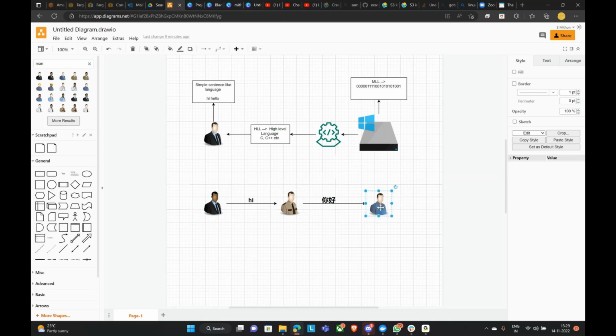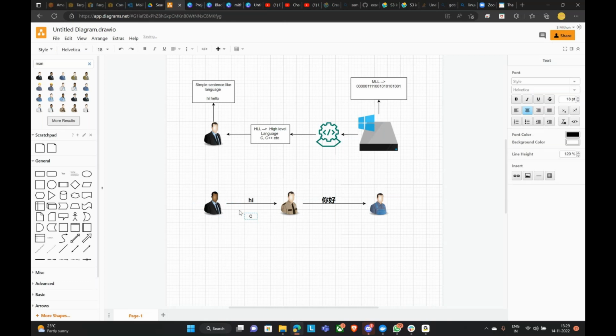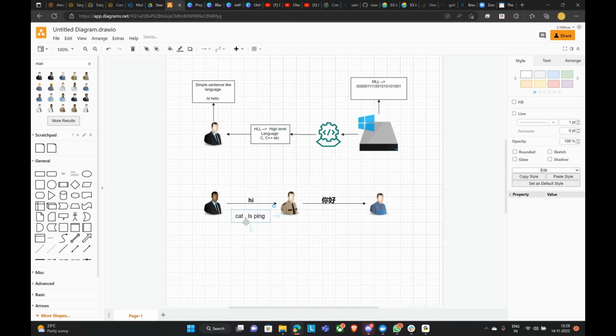Think that he is the Linux kernel and we are the user. Now you are passing some commands like cat, ls, or ping. So when I say command line interface, you need to pass the commands to the kernel, but it does not understand.